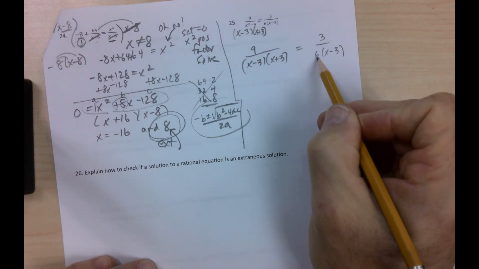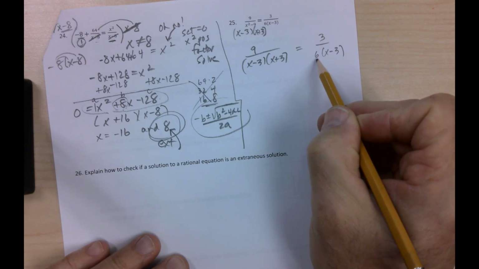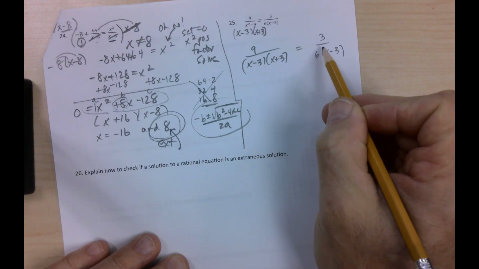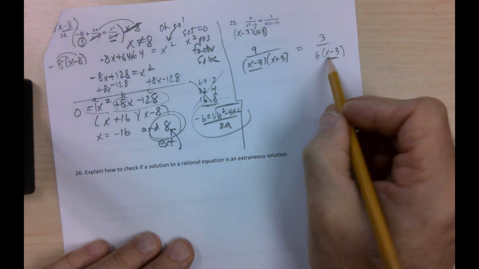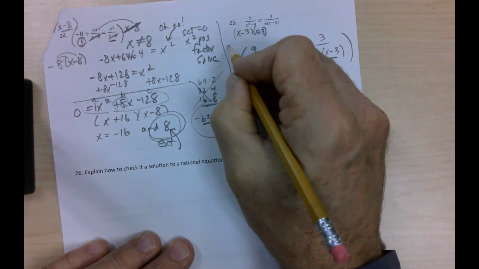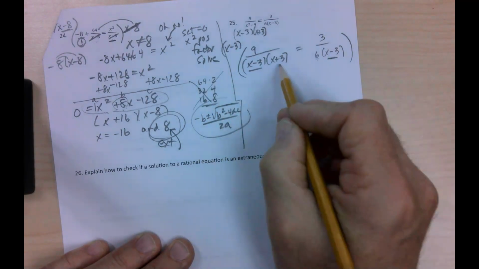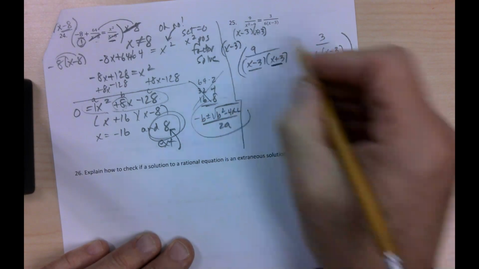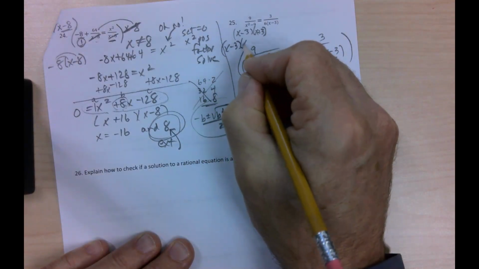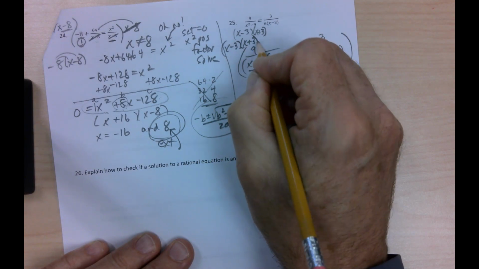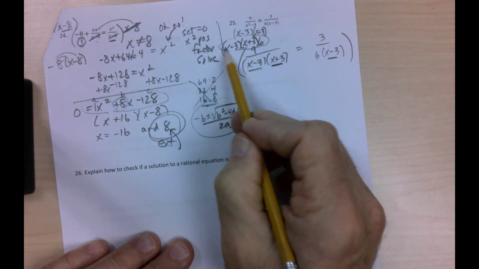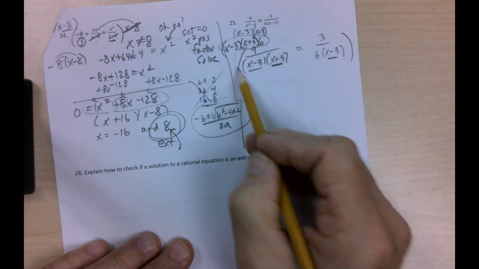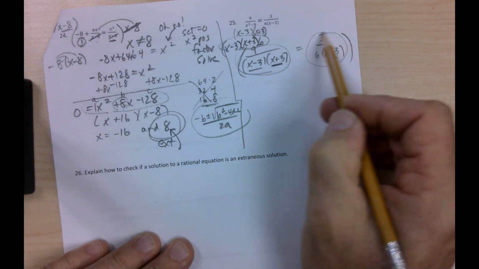We have a 6 here. So what I'm going to do, we have an x minus 3 and an x minus 3, so we've got to multiply by one of those. We have an x plus 3 here, and we don't have one here, but we want to get rid of it, so we have to multiply by it. And then we have that 6. So all three of these things have to hit all of this and this.